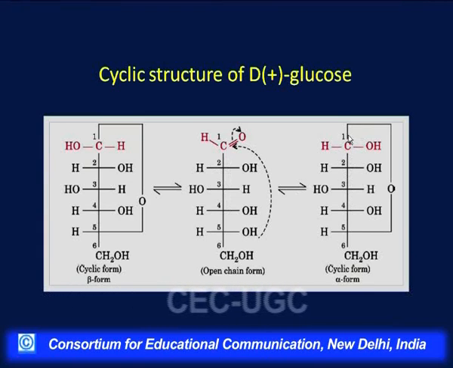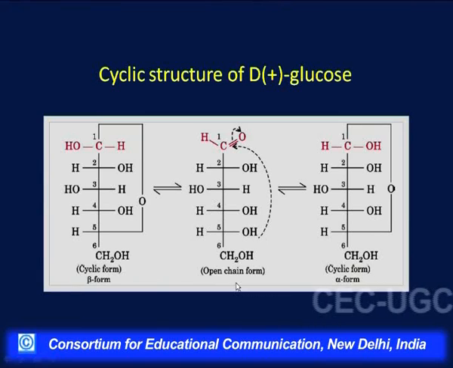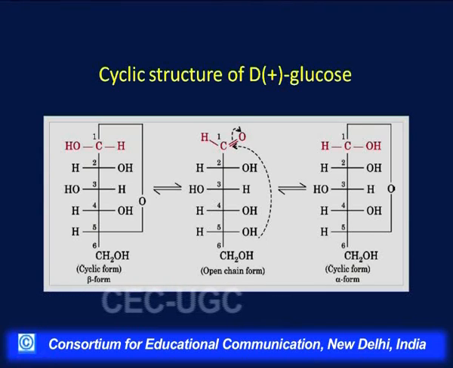So, obviously 2 forms will be formed at this carbon, but the overall configuration of the remaining part of the molecule is not changed. So, these 2 molecules which I have written are not enantiomers of each other, they differ in the configuration at carbon number 1 only. The configuration at the remaining carbons remains the same. So, another term is coined here, we call them anomers. This term is mainly used in carbohydrates, and after the cyclization, the new asymmetric carbon which is generated, we call it an anomeric carbon. The compounds which differ in their configuration at the anomeric carbon are called anomers.